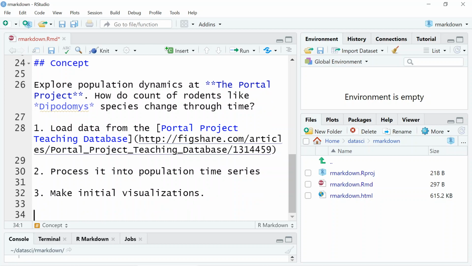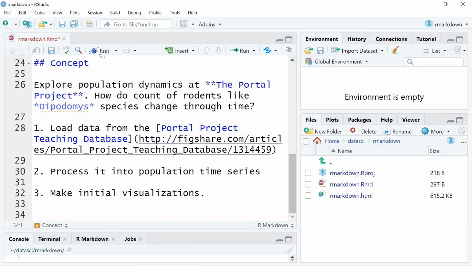So R Markdown is based on a format that contains both text and chunks of embedded R code, which makes it easy to create these dynamic documents. We'll use R Markdown for the rest of the semester to submit your weekly coding labs, and you'll upload the rendered document in Canvas each week. So that could be an HTML, that could be a PDF file. R Markdown is a format that's easy to read for humans, and it's easy to convert into other things for computers.